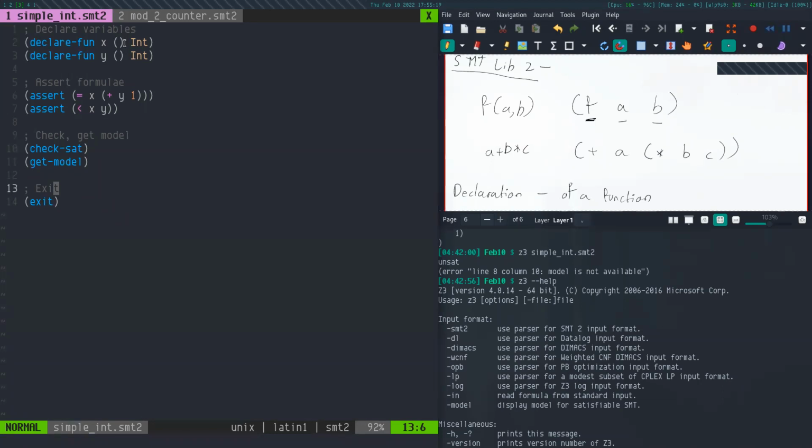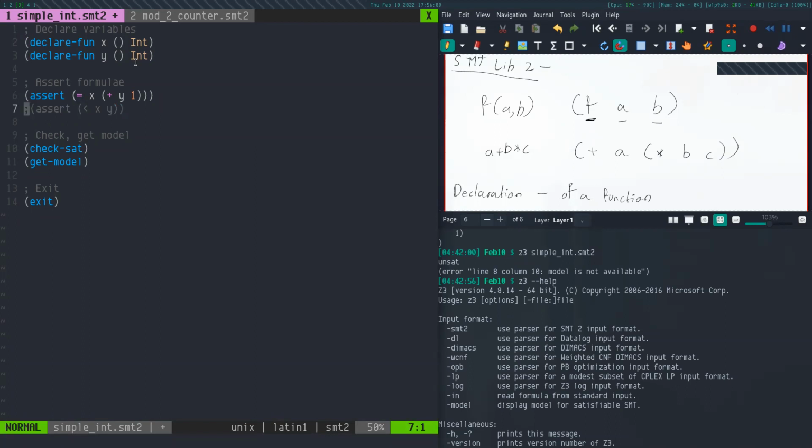So basically coming to declare functions, the syntax is function name, and then you have the input signature of your function. So if this was an actual function, you could have said something like Int Int. That means that your function is going to take in 2 integers, and then finally you have the output type of your function. So this is going to be just 1 integer in our case, right? We want to define a zero-arity function, which means that our inputs are going to be nothing. We don't have any inputs, and our output is going to be 1 integer. So this entire convoluted thing, all it's saying is that x is an integer variable. Similarly, we have y is an integer variable, right?